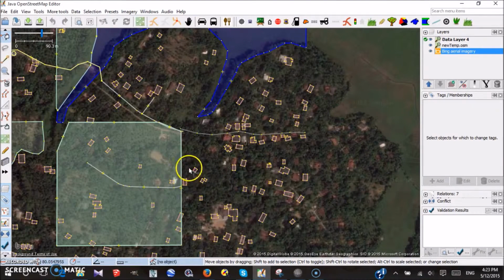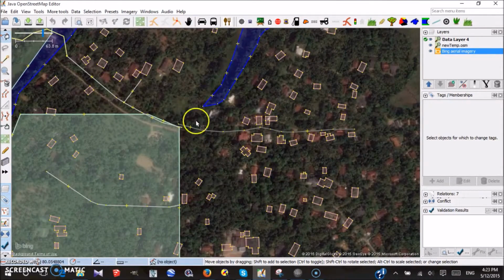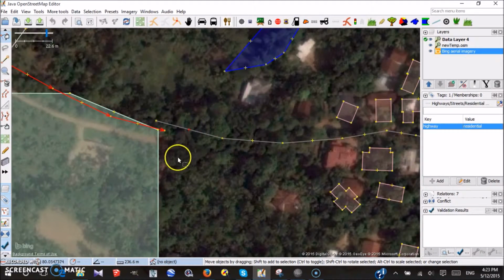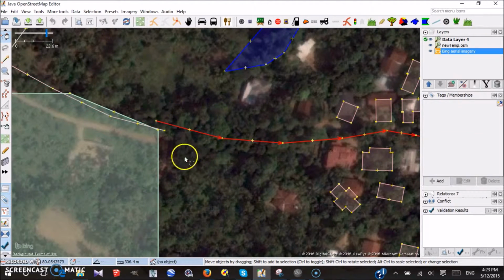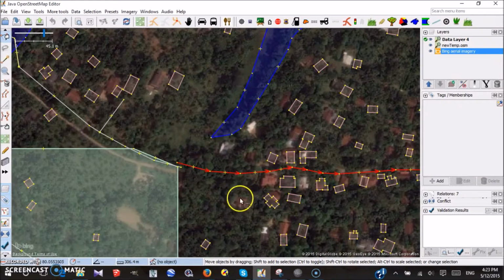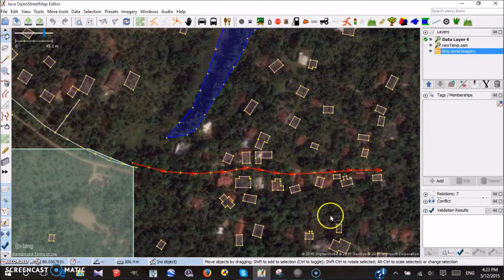Okay, the first one, if you see this screen, is the unconnected road. This residential road comes till here and another line starts, but it's not connected. So before uploading data, you need to check road connectivity, otherwise it will create isolated roads.